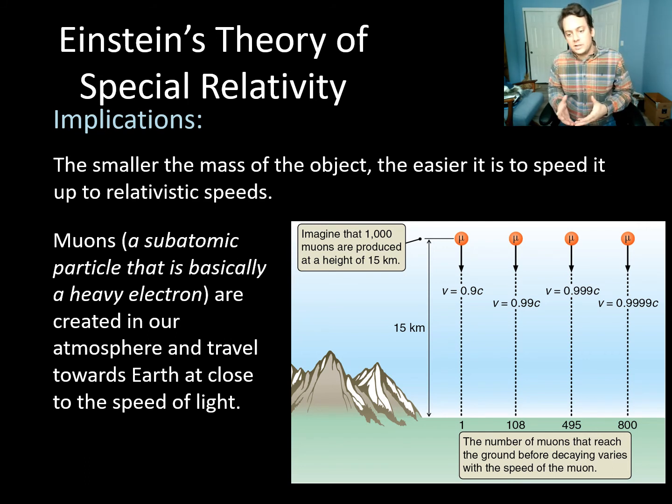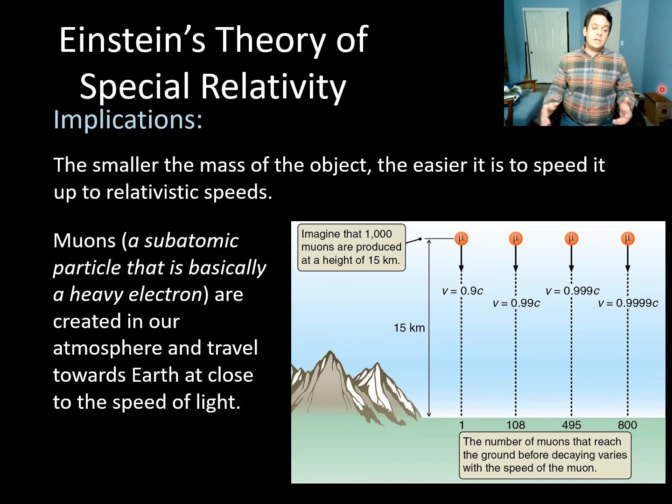Well, things that have significant mass, like the mass of a baseball, are really hard to get moving near the speed of light. So the idea is, let's look for something really light, something with really low mass, so that it's easier to speed up. And a great example is a muon. A muon is a subatomic particle that you can think of as a heavy electron. It's about 200 times as massive as an electron, but otherwise has very similar properties. It has a negative charge, and various other quantum mechanical properties that are very similar to the electron.